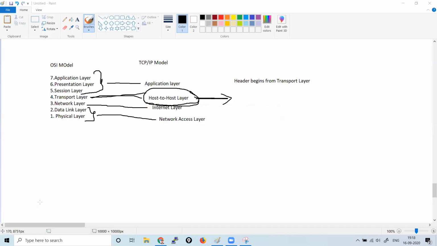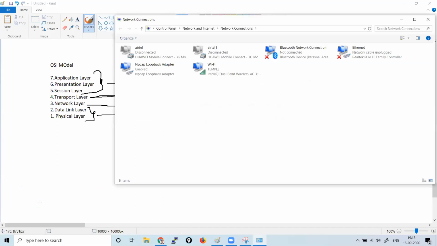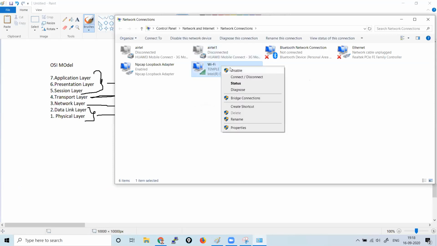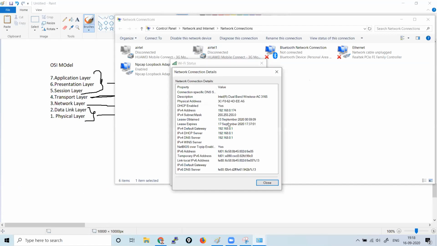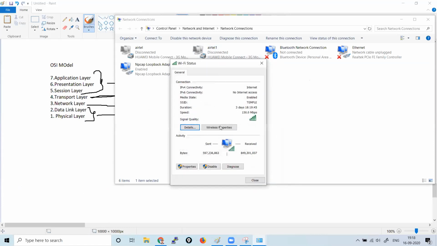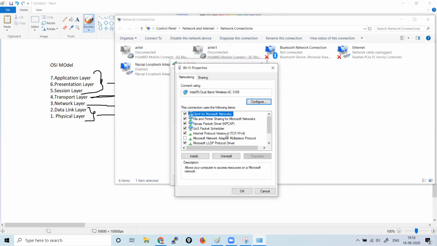If you run this one, you'll be redirected to network adapters. Now I'll go and right click on this Wi-Fi adapter. I'll click on status details. If you see this, these are all, not only this, one moment. I'll click on properties. You will have this one. See, Internet Protocol version 4 TCP/IP.